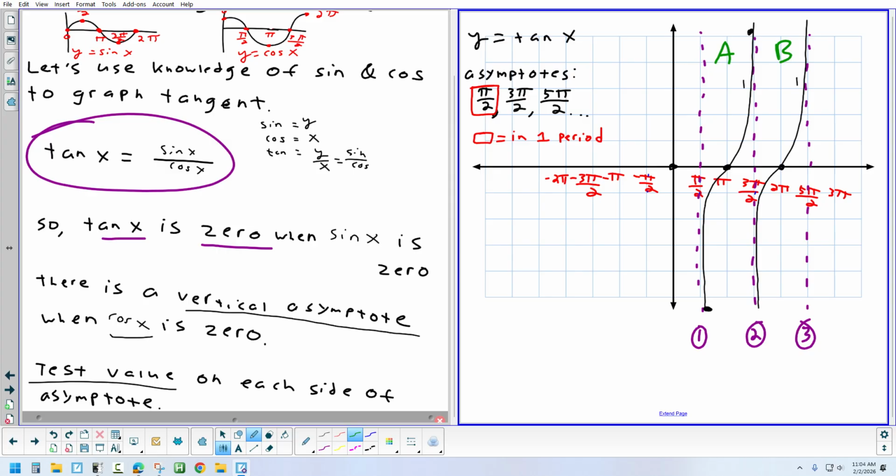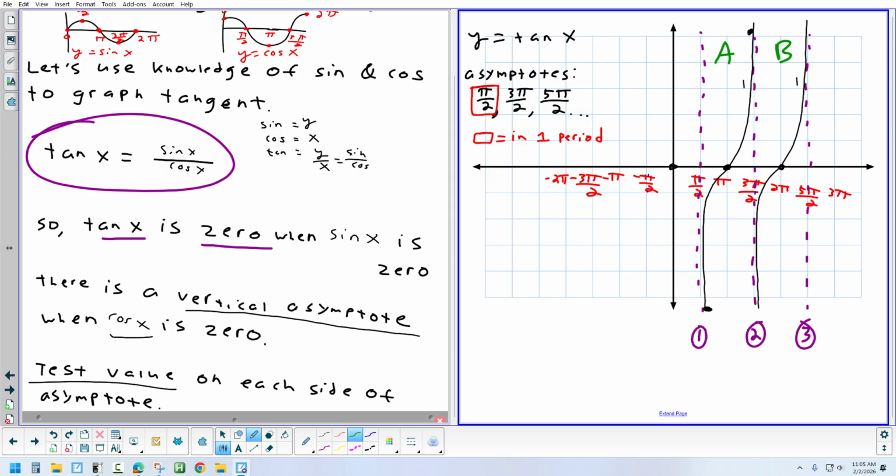Well, you either have an asymptote or you don't have it. It's kind of like sharing armrests at a movie theater. I think that was the example I used. Only one person at a time can use it. We're not going to share armrests. So how many asymptotes can we have per cycle? Each asymptote belongs to one cycle, and every cycle has the same number. Yeah, it's only one asymptote per cycle.